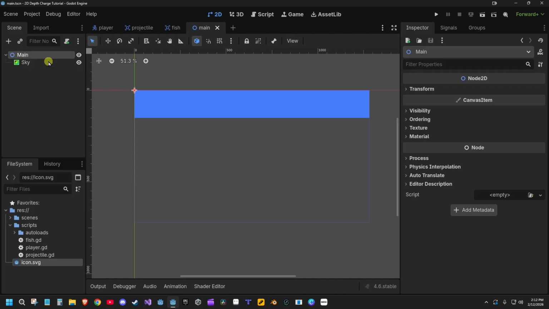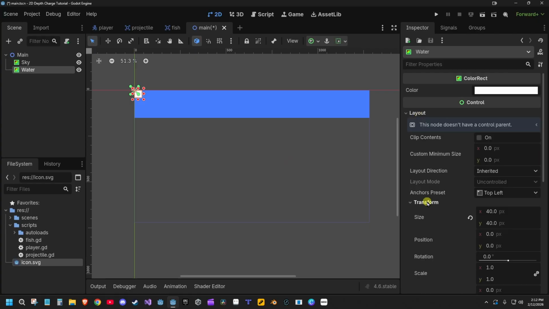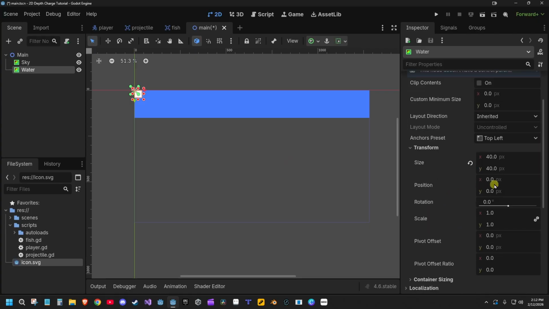Right, now we need the water. Right click on the main root node, another color rect. This is going to be the water. Rename it to water. Then layout, transform, and position. I'm going to move this down to the 150, where we want it to start. Position, Y, 150.